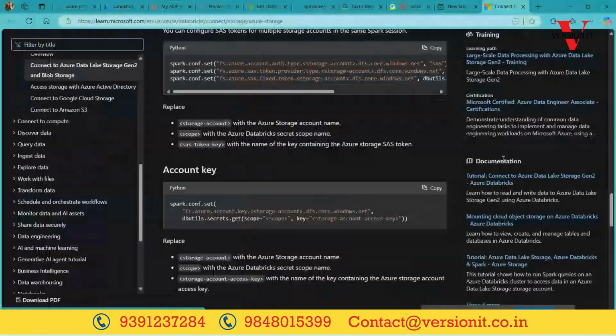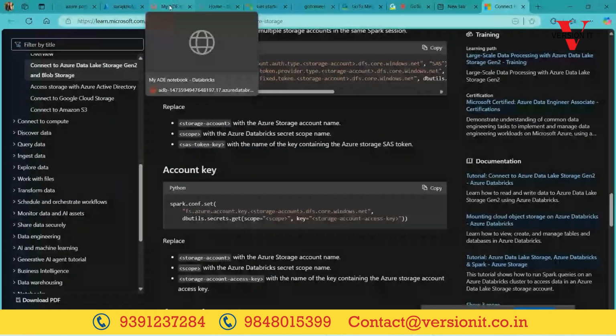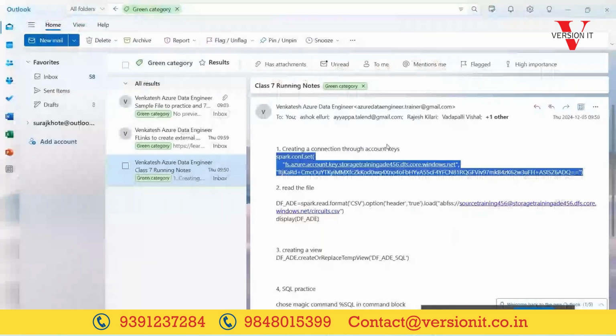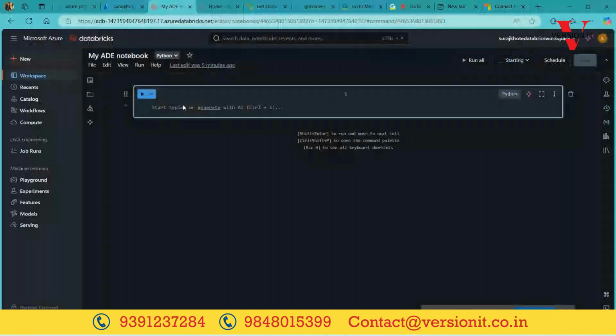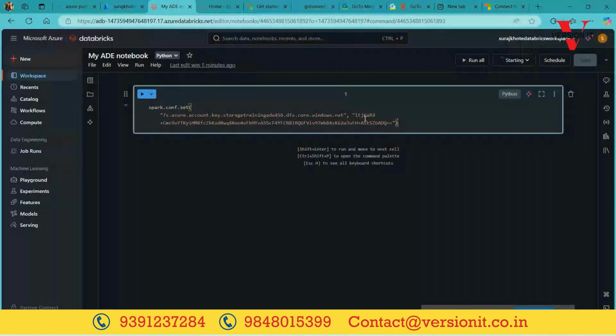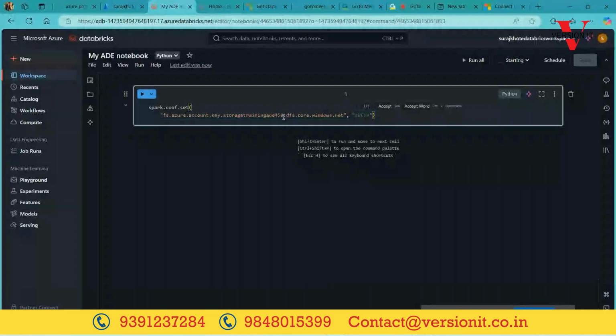Yeah, better. Now what we are doing is making a connection to a storage account and a container inside that folder and file. We are trying to access the file. We are making a connection to the storage account. That is the process we are following. So now, hang on please, just 1 second.